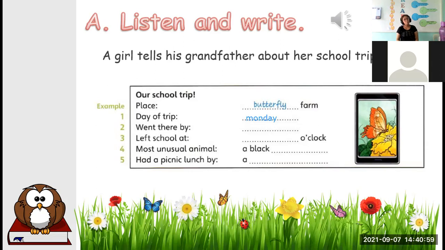Tell me more. What did you see there? Hundreds of really beautiful insects. I loved visiting the part where they had all the butterflies, but they had a few unusual birds and other animals there too. There was a black swan. That was the most unusual thing I saw there, I think. Did they let you give it something to eat? No. Swans have to eat special food, Grandpa. But there was a surprise for us when my friends and I got hungry. What do you mean? Our teachers gave us a picnic. Great. Did you eat your picnic outside? Yes, next to a waterfall. It was really pretty, but you can't swim there.